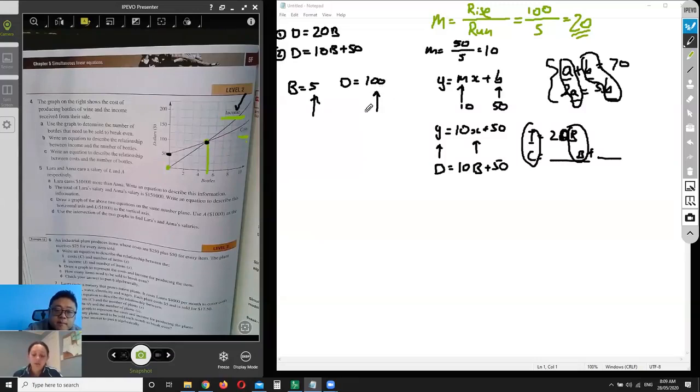And what does the 100 represent? The startup costs? Oh no. How much it costs them, or how much money they get from those 5 bottles. Yep. So they need to make $100 before they start making a profit. Okay. So they need to sell 5, but they need to make 100. So they're not making any money until they sell $100 worth of bottles.